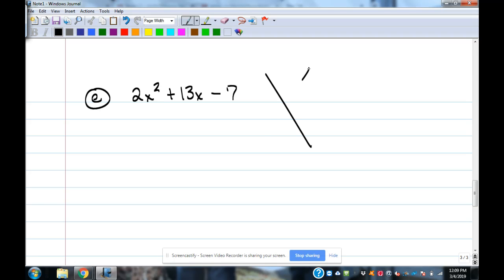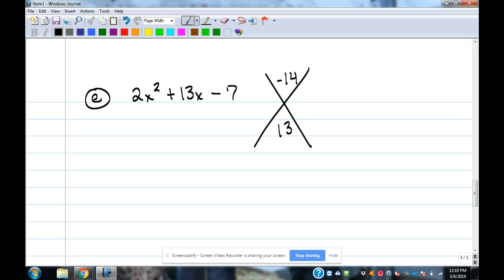So, what goes up top? Good job. Negative 14. On the bottom, positive 13. So we need to multiply to be a negative and add to be a positive. What do we know? What does it take to multiply to be negative? Say it again. A negative times a positive. So the signs are going to be different on our sides. Okay, one's going to be positive, one's going to be negative.